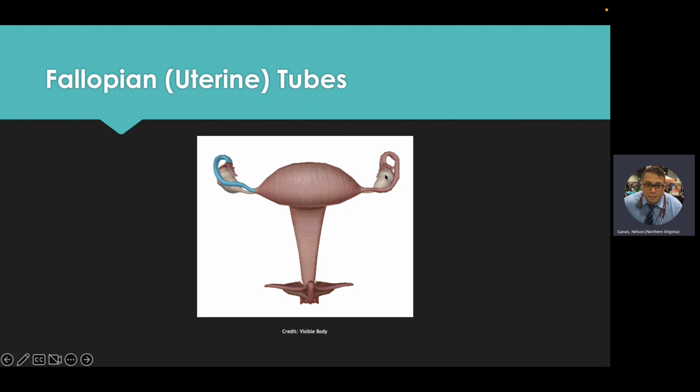So here are your ovaries. There are two of them. And then connected to your ovaries are your fallopian tubes. You'll see a funnel-like thing here, and that's called your infundibulum. And within the infundibulum, there are finger-like projections called fimbriae, which help the release of the egg from the ovaries up into the fallopian tubes and into the uterus, which is pictured right here.